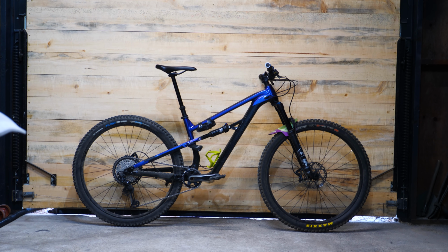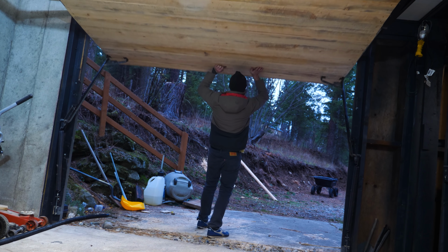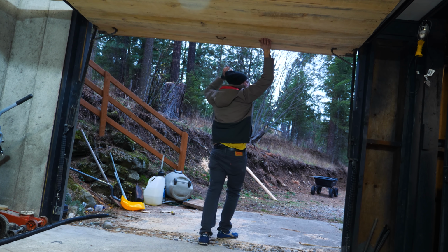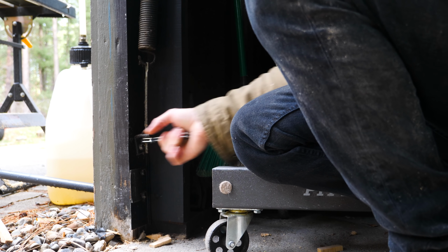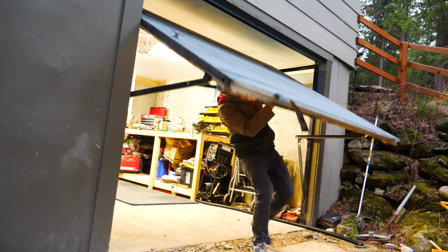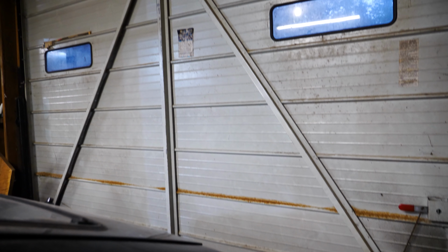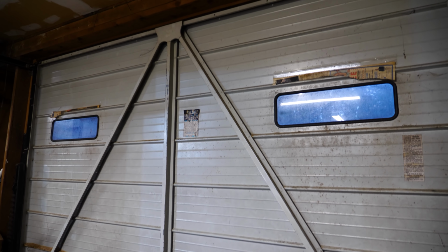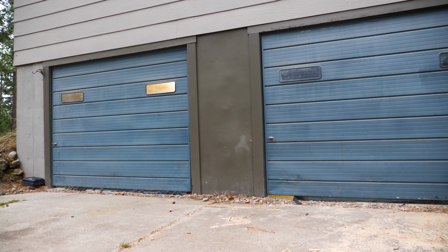But honestly, I knew this door would be heavy as butts after doing this, but even I underestimated that. After tightening the garage door springs, it's still a bit cumbersome to move. I'm not worried about it crashing down or anything like that, but it's definitely a bit of a nuisance. So the other door will be done quick, dirty, and lightweight. It'll be nice to eventually get some new doors in here, but this is great for the time being.